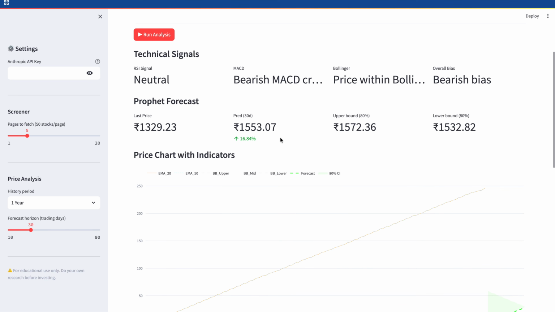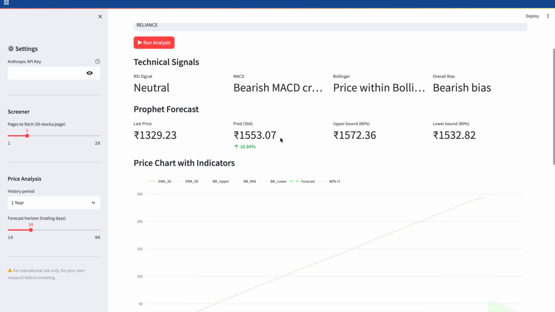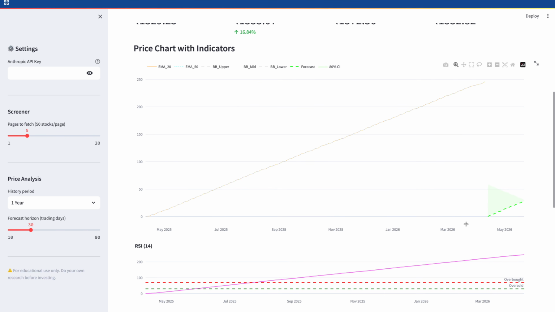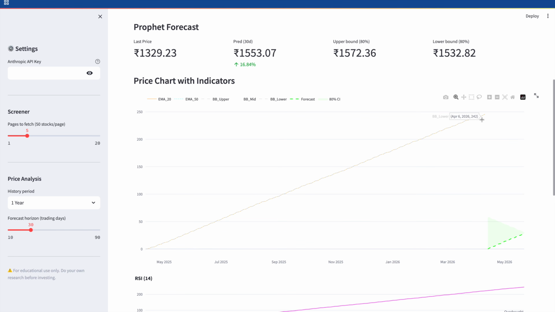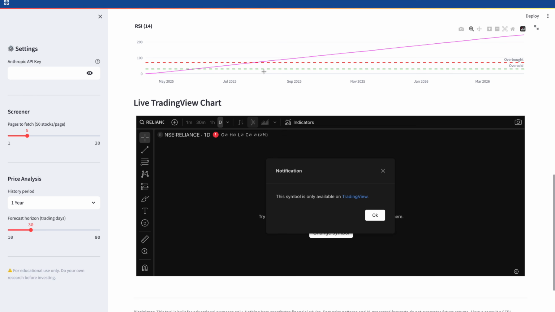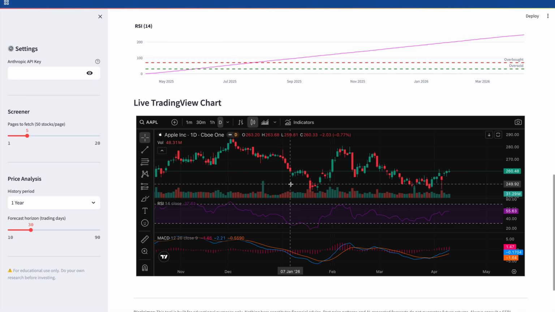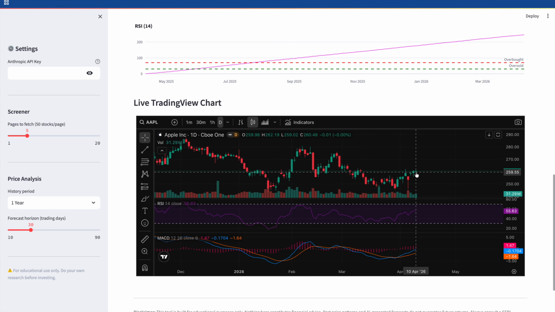The market is closed. At this time it is 10 p.m., so it is closed and it ended with 16 percent growth. So we predicted with this and it ended at this point. That is what it is showing. Maybe we can see the predicted value tomorrow morning, how it goes. This is a live TradingView page that you can see in here. When the market opens tomorrow, we can see the live market here.